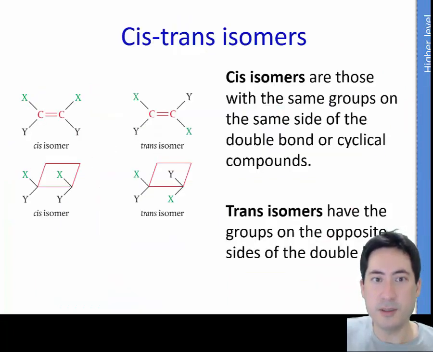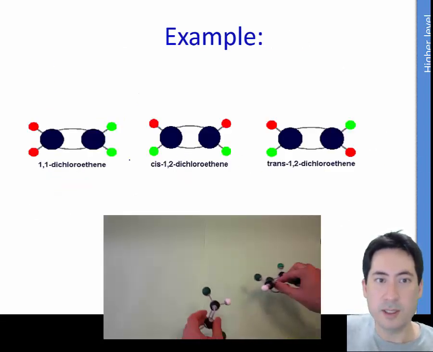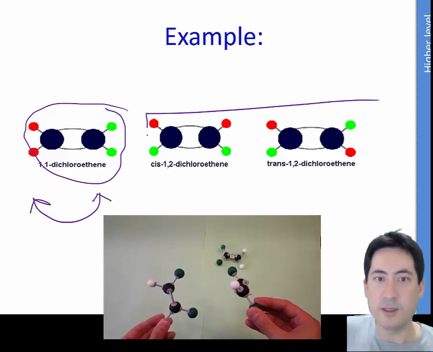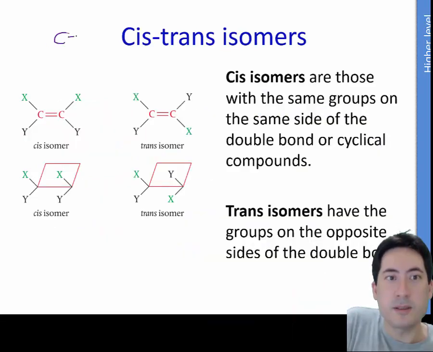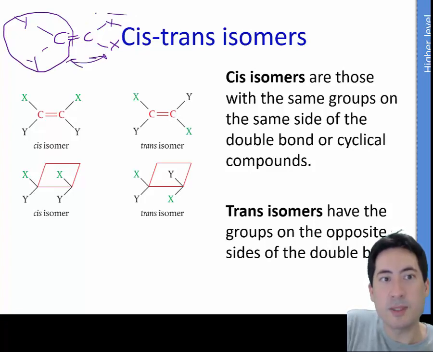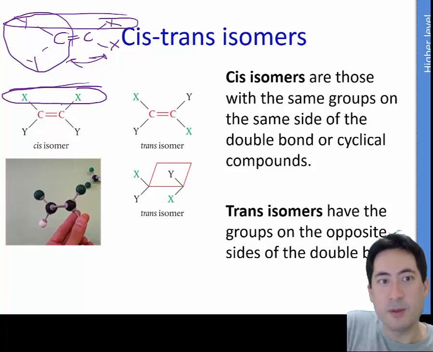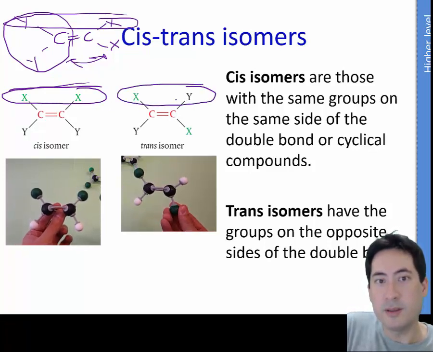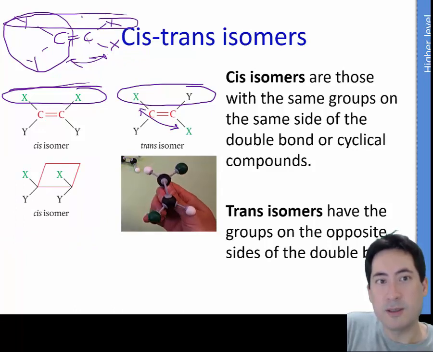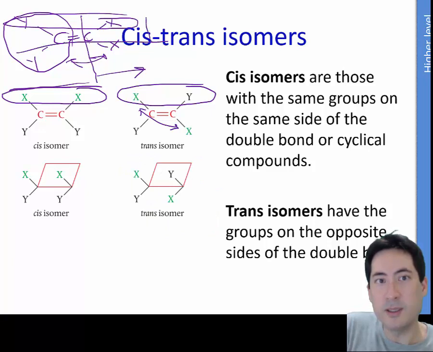With cis-trans isomers, we ignore one arrangement because it's not actually an isomer — if you flip it around it's really the same thing. When looking at cis-trans, if you have X and X on one carbon and Y and Y on the other, having them on the 'same side' does not mean a flipped version, since those can be flipped and are the same thing. The same side of the double bond must be regarded in the correct symmetry, and that helps explain which side of the double bond you mean.